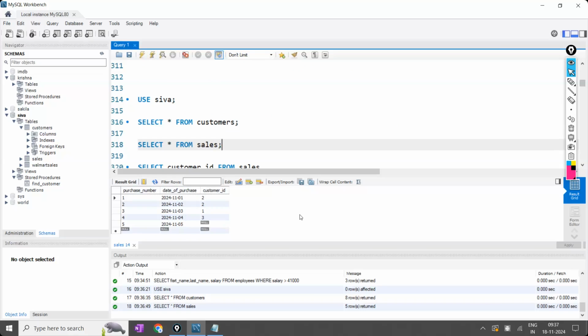This is example number 2. In the sales table we have the purchase number, date of purchase, and which customer has purchased that one.